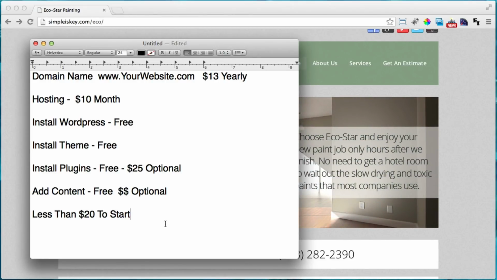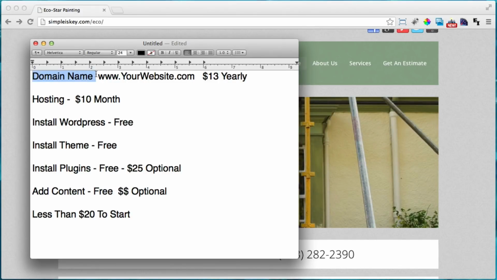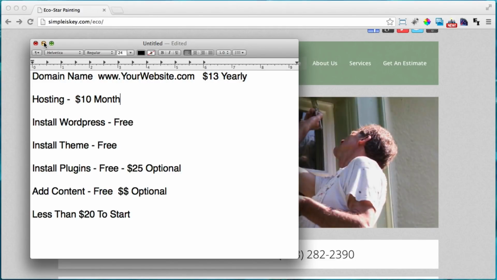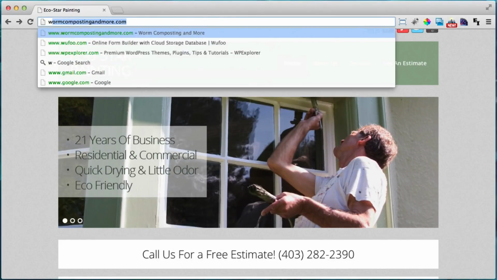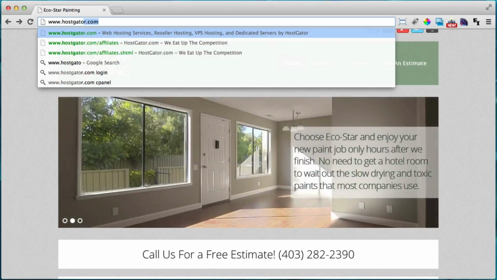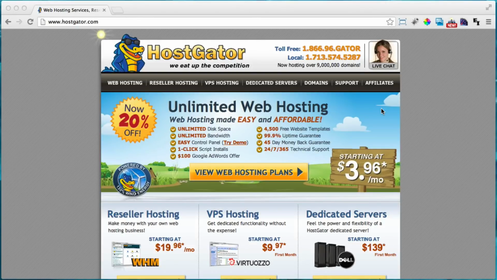So why don't we take care of the first 2 pieces to the puzzle, which are getting our domain name and getting hosting. Luckily, we can do this at the same place, and that is hostgator.com. So let's go ahead and do that. So we can go to www.hostgator.com. Now there are thousands of hosting companies to choose from.